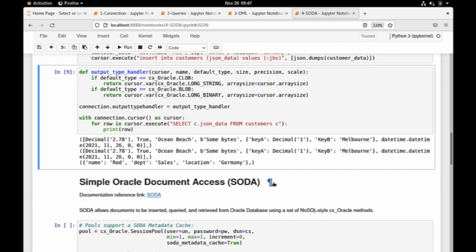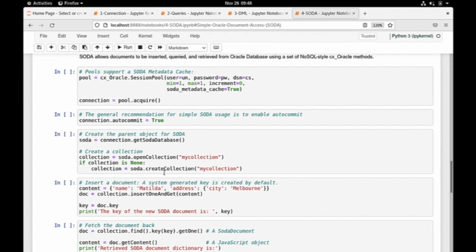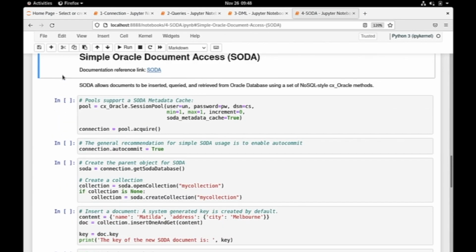Let me run on, Sharad, and talk a little bit about SODA. So SODA is Oracle's document storage API. It's available in all sorts of places: JDBC, Node, Python, PL/SQL, REST. By default, it uses JSON, so it kind of ties in nicely with this JSON, but it doesn't actually have to use JSON. I'm going to be talking about JSON here because that's kind of nice and easy, but you could use it for other things as well. So it's kind of NoSQL style.